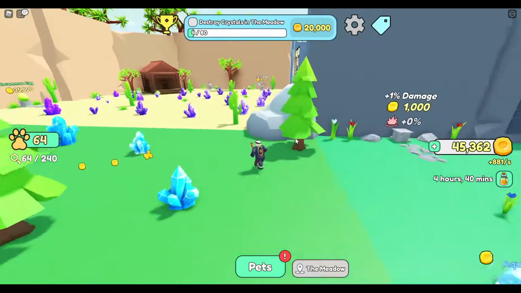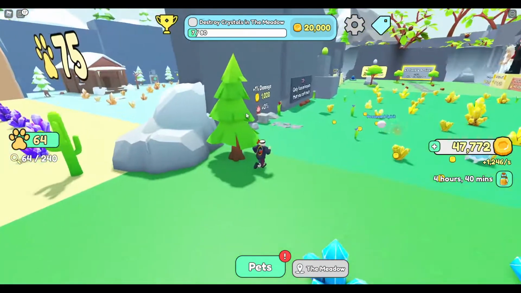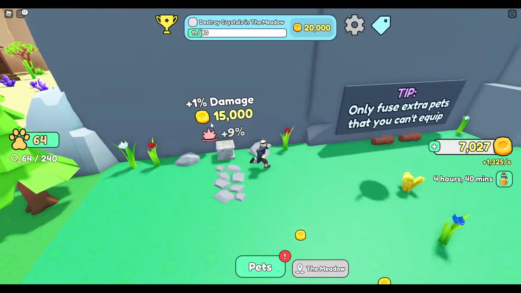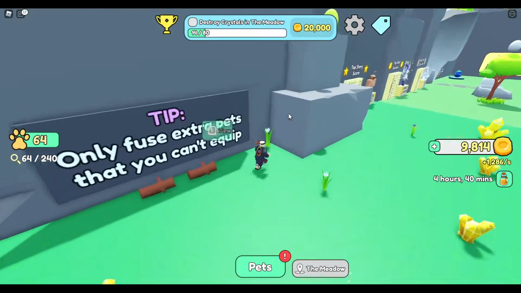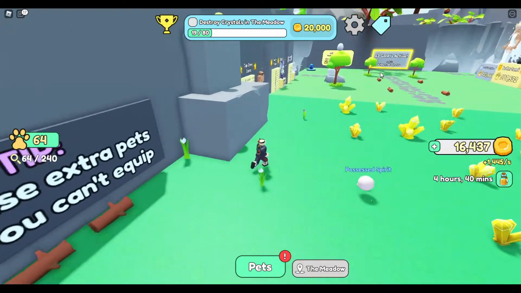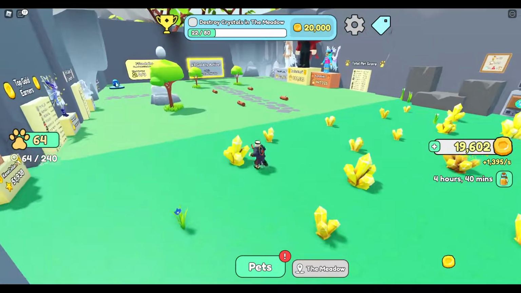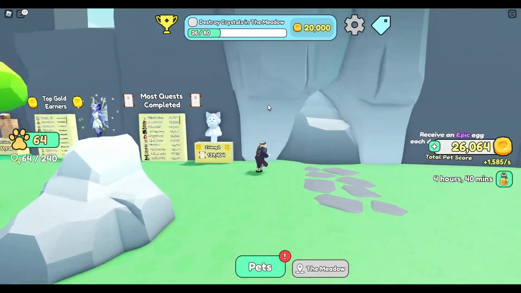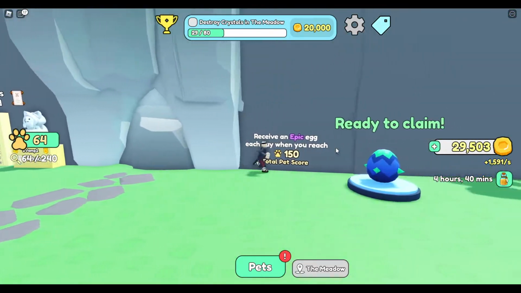I didn't even pay attention because there is speed and there is damage, so we can get here and increase our damage. Nice. Can I still go here? I don't know. Extra. Oh, nice artwork. So I see this egg. So there is a shortcut.